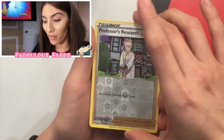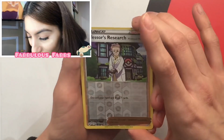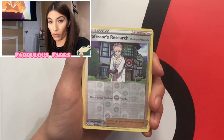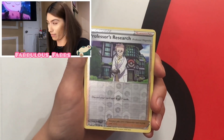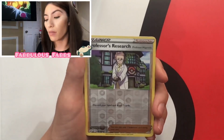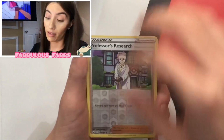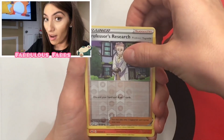Ooh, Professor's Research. This is nice. I like this one. She looks like, what do you want to learn today, Fabby? What Pokemon do you want to know about today? That's how she's looking at me. Are you guys ready for the rare? Because I'm ready. I'm ready.